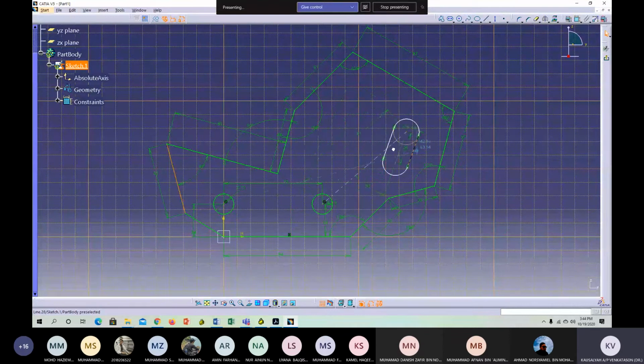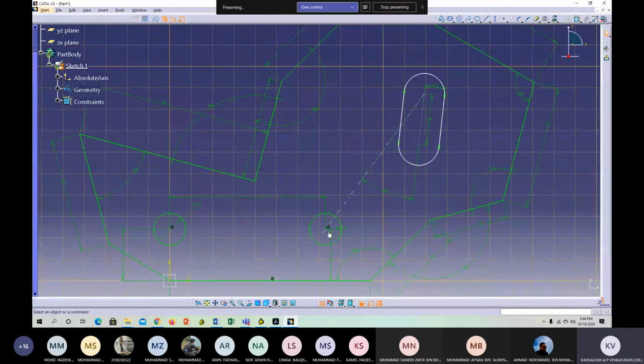Because it has not been constrained in position. This entire 81 dimension has not been fixed. So I'm going to undo this, bring it back into position. This 81, I'm going to delete now. The line 81, as well as this axis over here, has not been fixed.